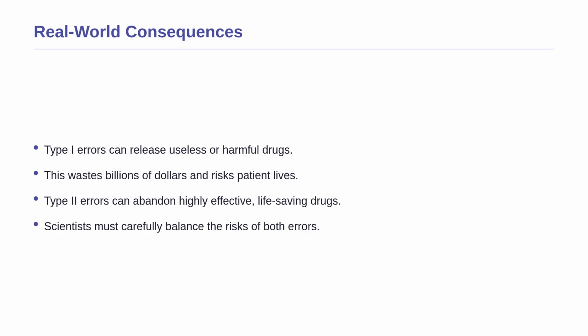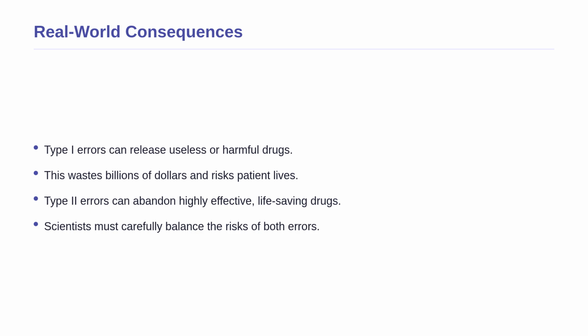Why do these definitions matter so much in real life? Understanding these errors is absolutely critical in fields like medicine, pharmacology, and public health. If researchers make a type 1 error while testing a new drug, they might release a useless or potentially harmful medication to the public, falsely believing it cures a disease. This wastes billions of dollars and puts patient lives at risk for absolutely no medical benefit.